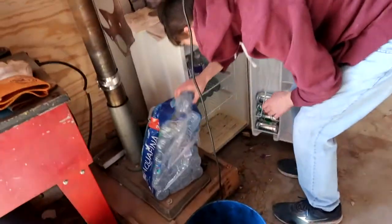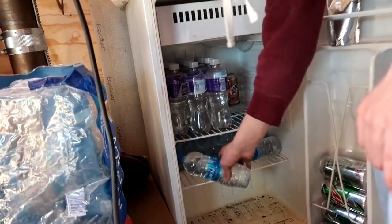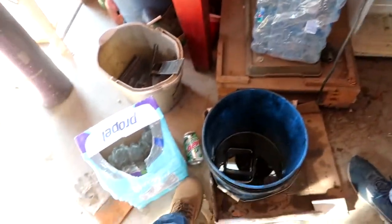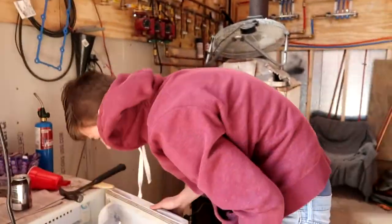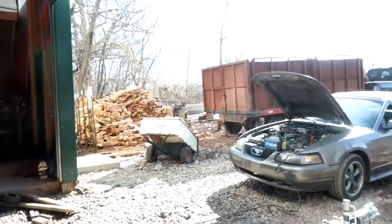Alan, what are you doing? Restocking the fridge. We got our Mountain Dew. We got our root beer. We got our water bottles and we got our flavored water. We're set, dude. Why is there a Mountain Dew can right there? Oh, it's empty. Oh, you're recording? Yeah. Oh, I thought she was recording.